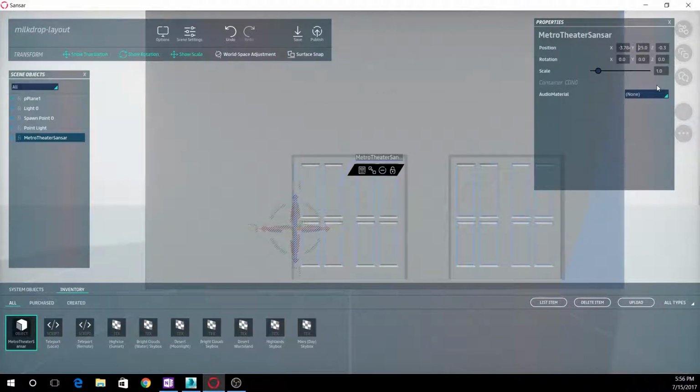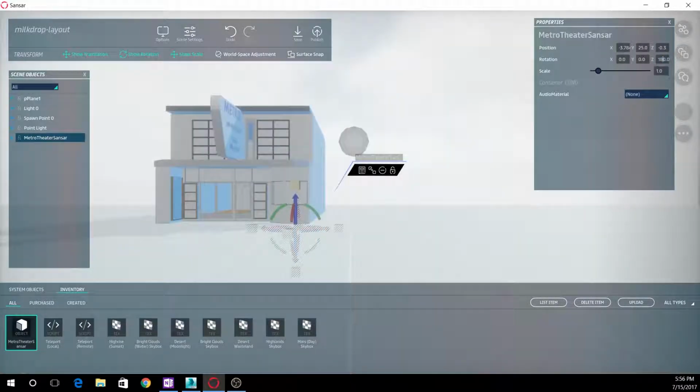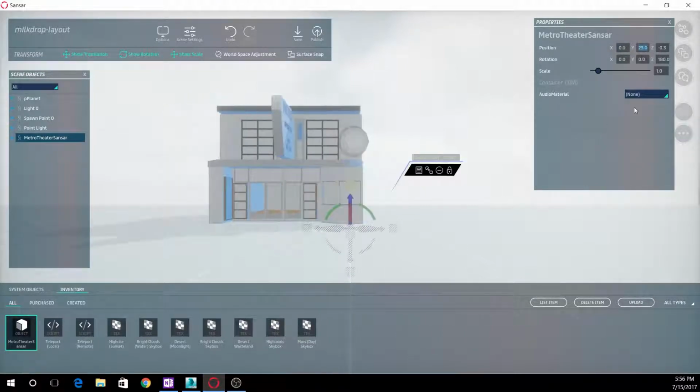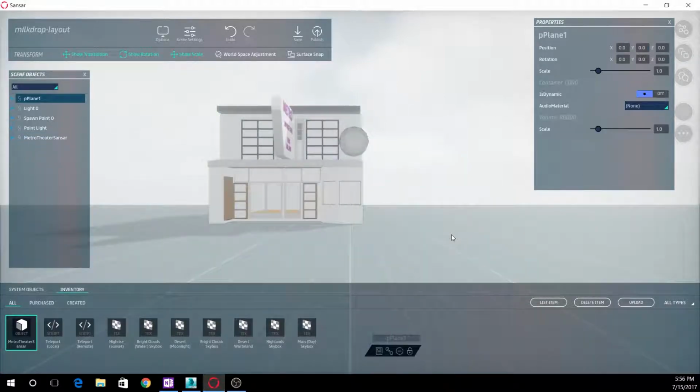This is the back of the theater, so I need to turn on the Z axis 180 degrees. And it puts him over there, so I'll move him back on the x-axis to 0. I could be doing all this just with my mouse, but I'm used to doing it like this to make it easy. And there we go. And there it is. It's in Sansar. Of course, I can go save it.